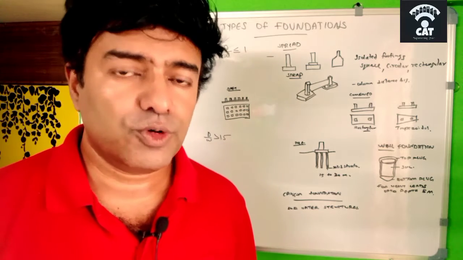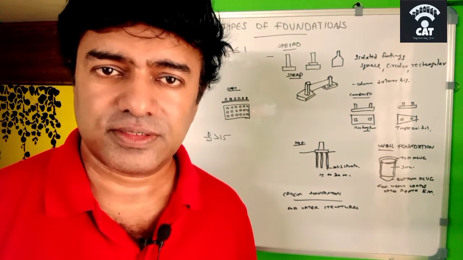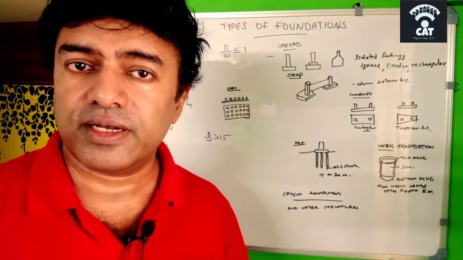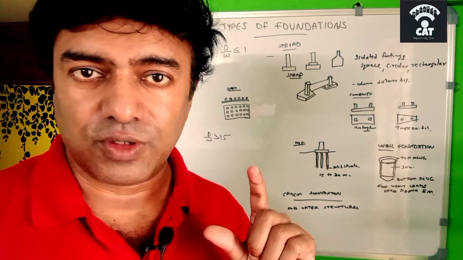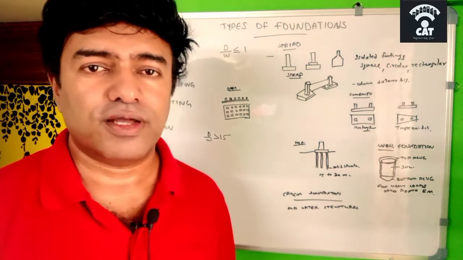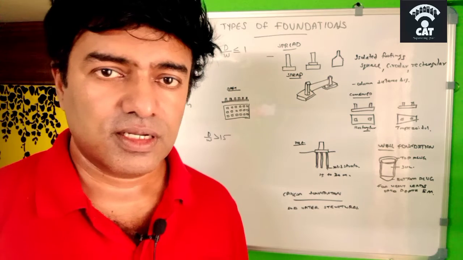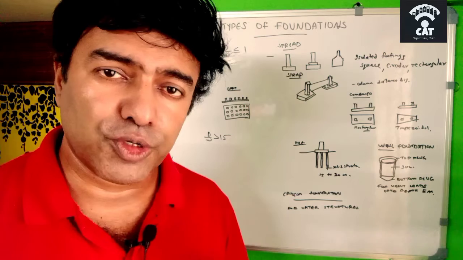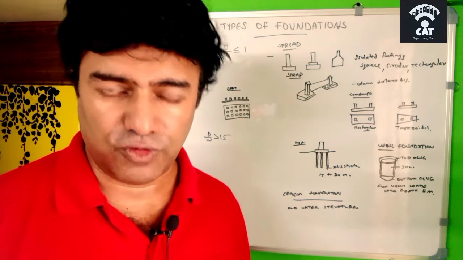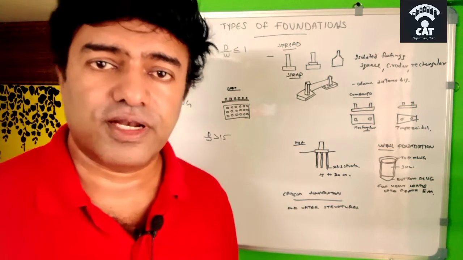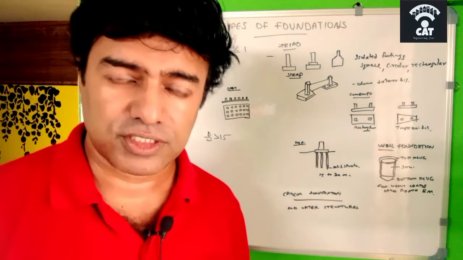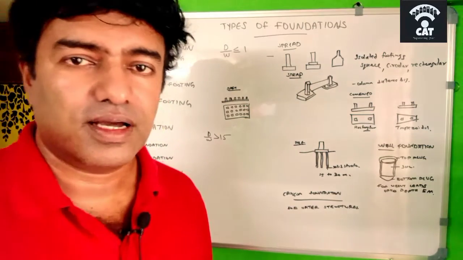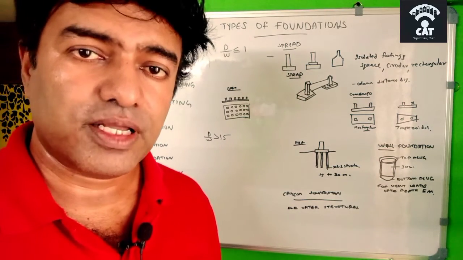There are two types of foundation. The first is shallow foundation and the second one is deep foundation. From the name itself we can understand what shallow foundation and deep foundation are. The formula to find out a shallow foundation is that when we divide the depth of the foundation by the width of the foundation, if it is equal to or less than 1, it is called shallow foundation, and vice versa. If we divide the depth of the foundation by the width and it is greater than 15, it is called deep foundation. Width should be greater than the depth to become a shallow foundation.